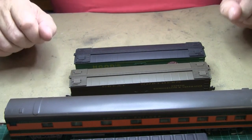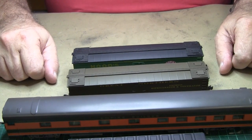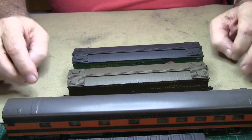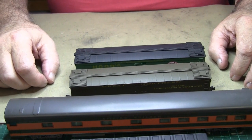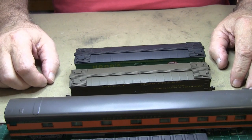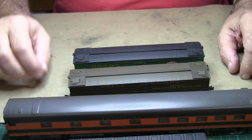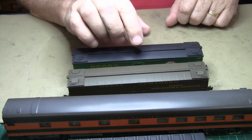Ladies and gentlemen, welcome to the Great Northern Down Under layout. This is my little world. Today we're going to show you regular maintenance of rolling stock and locos. I did a full clean of wheels and that sort of thing back in June. And as you only need to do this about once a year, I had trouble finding something with dirty wheels. I did get a couple, so we can start.